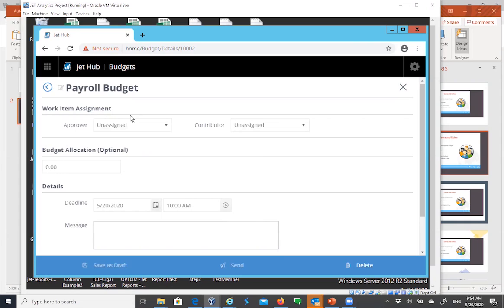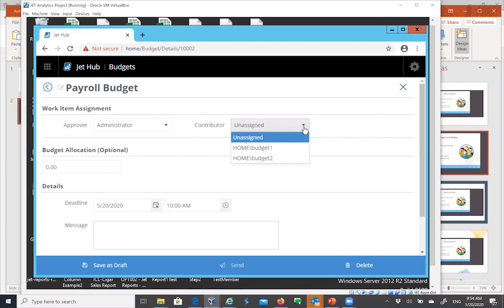So in our case, it's going to be asking you to identify who would be the approver. So here I'll just choose the administrator, and also who would be the contributor.